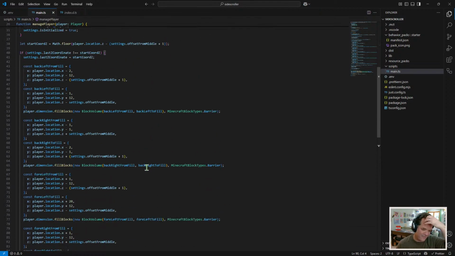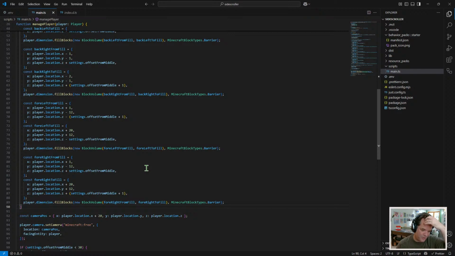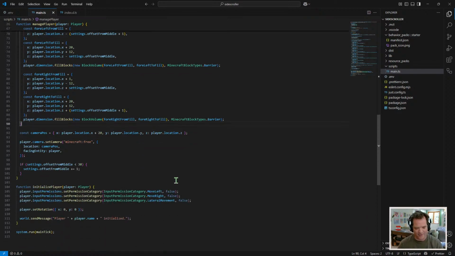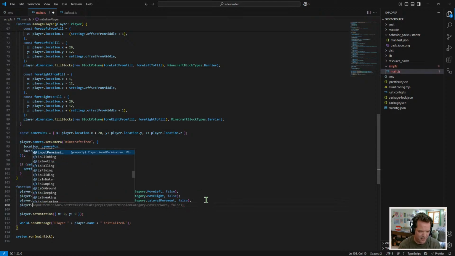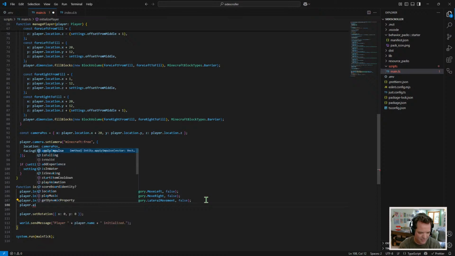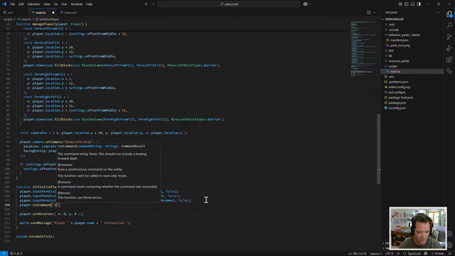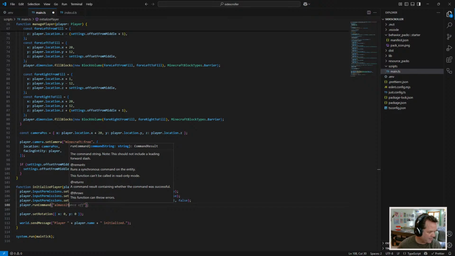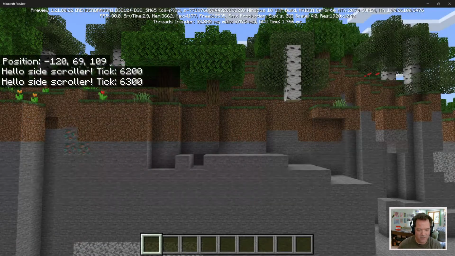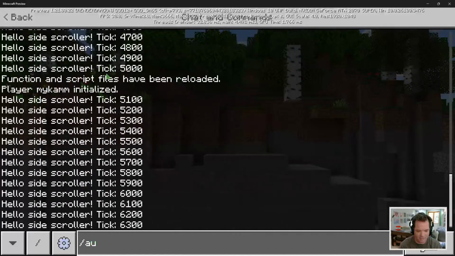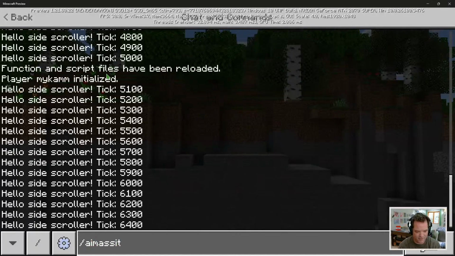Let's do the next fun thing, which will be to use the aim assist. All right. So aim assist, I don't think there's an API for that yet. Aim assist? No. All right, we're going to need to use our good old friend run command. So we are going to run aim assist. The fun thing about running a command is that we can say aim assist, and try it out.